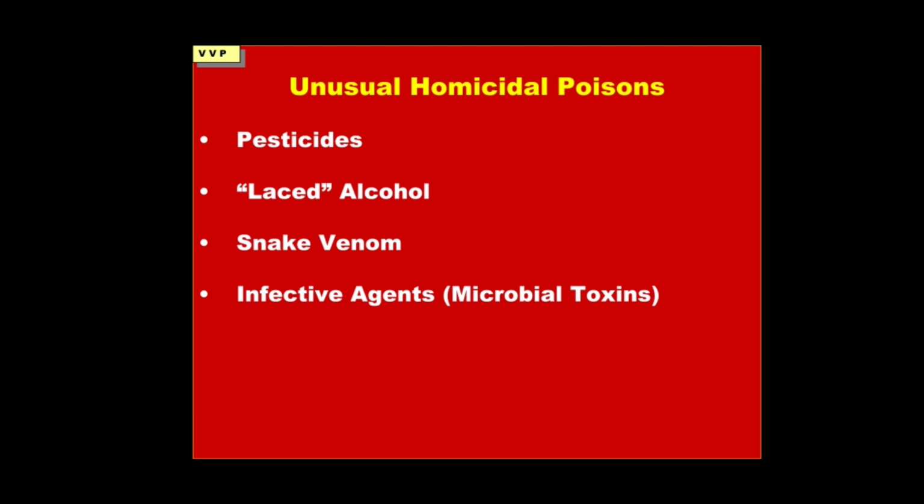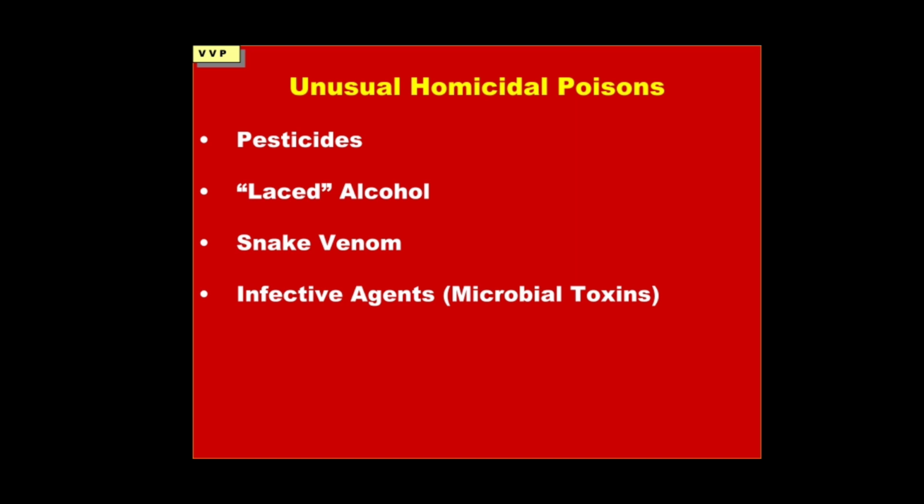homicidal agent. These are things that we need to really understand, that there are a number of poisons out there. Some of them we don't associate with criminal use, and yet they are being employed by people with that kind of bent of mind. And what about infective agents? Microbial toxins. There are very powerful toxins out there which can cause illnesses that resemble natural disease, natural occurrence, and yet may be deliberately employed by somebody in order to cause harm or even to kill a person.